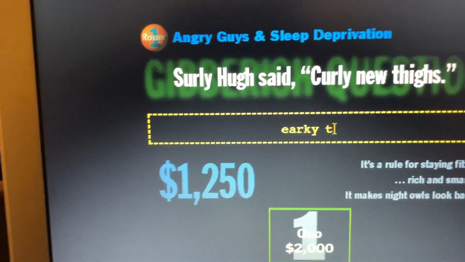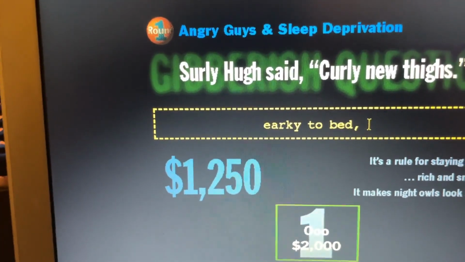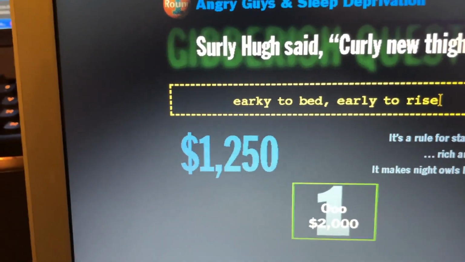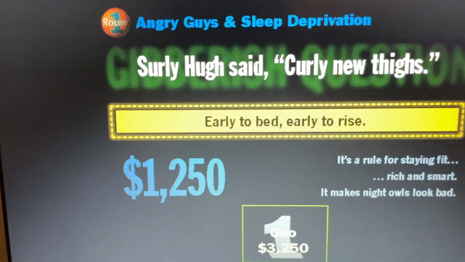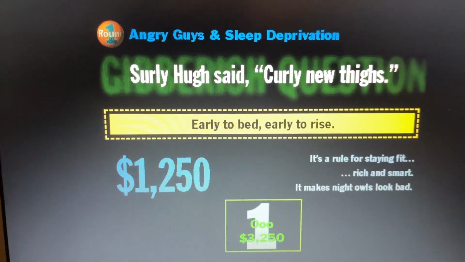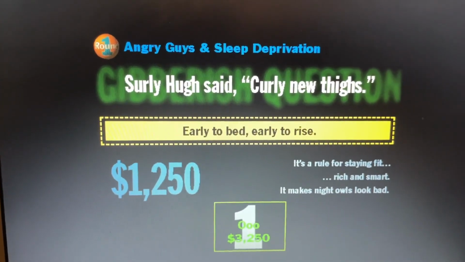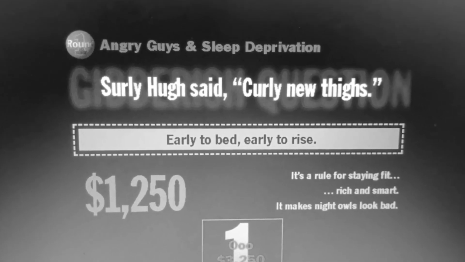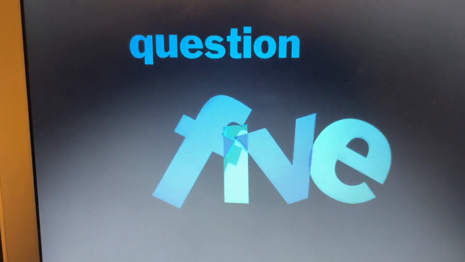It's early to bed, early to rise. I'm doing this one-handed. There we go. Makes a man healthy, wealthy, and pretty damn boring if you ask me. That was not a funny joke. I don't know why I laughed at it. Ain't no job, it's question 5.